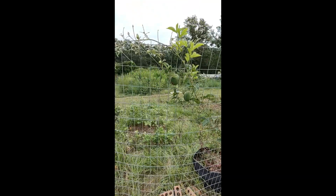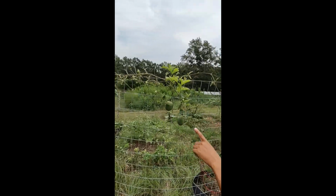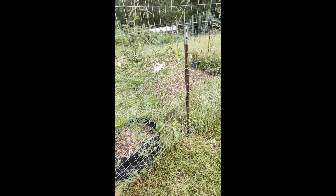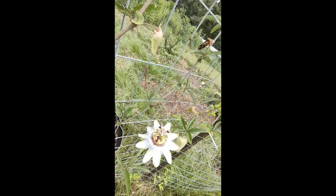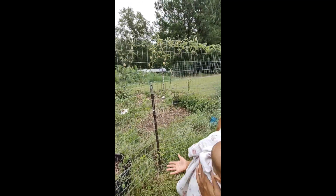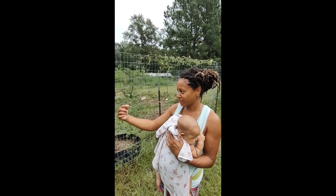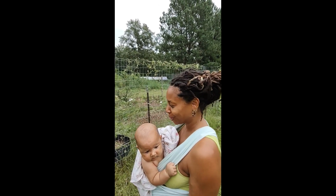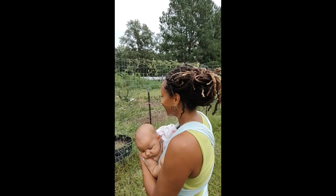Here's something I'm excited about. These passion fruit. Look at the flower. Oh, so cute. These things grow super easy, and they put off fruit pretty easy, so this will be one that I will cultivate because it's easy to do.